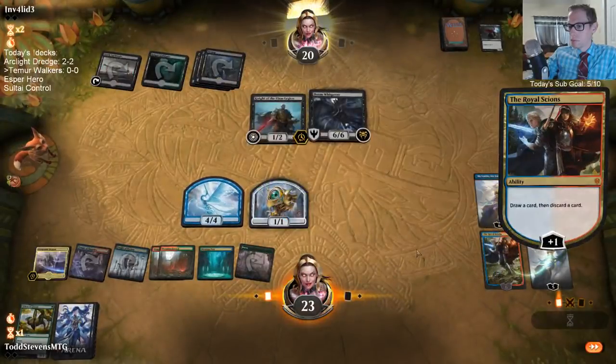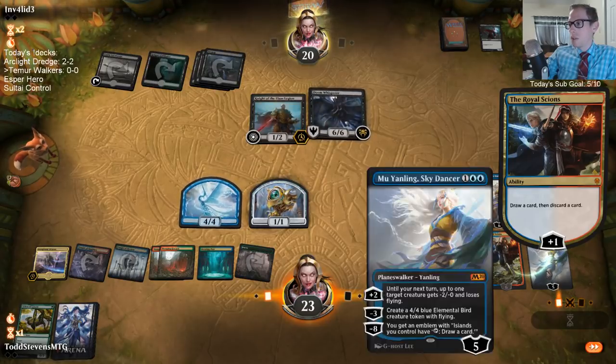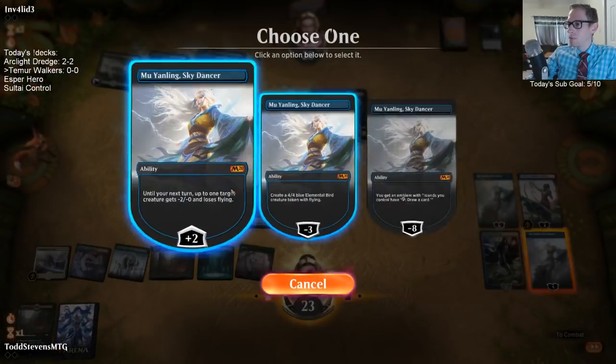We'll just mill one over. I know I could choose the other one, the plus two. I don't actually have to mill one over. Hey, look at that. Good mill.